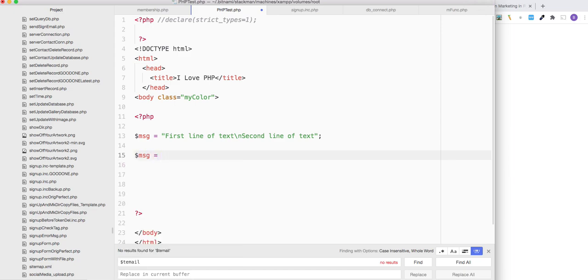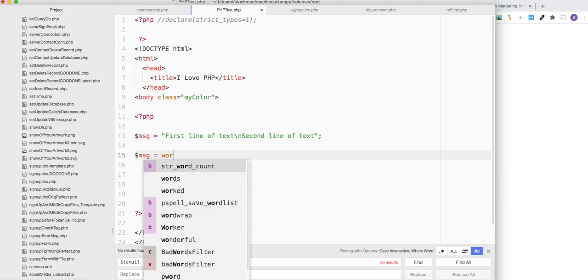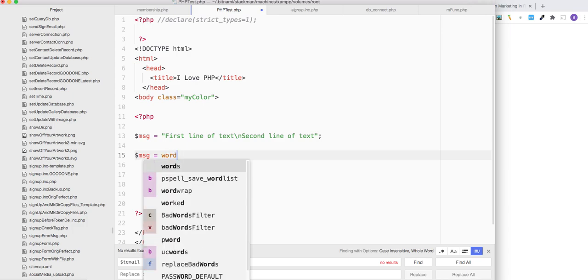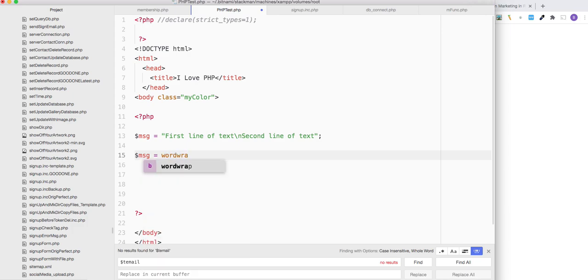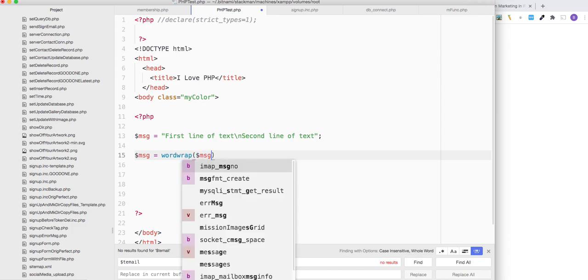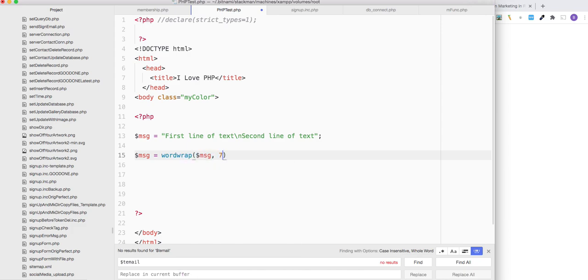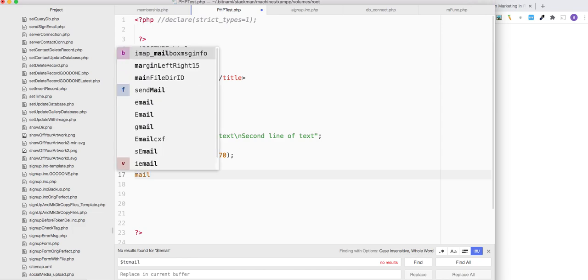You can just say wordwrap, and then of course you put your message, comma, and just put any number. Just say 70. That means it'll wrap at 70 characters. And of course this is how you send your message.